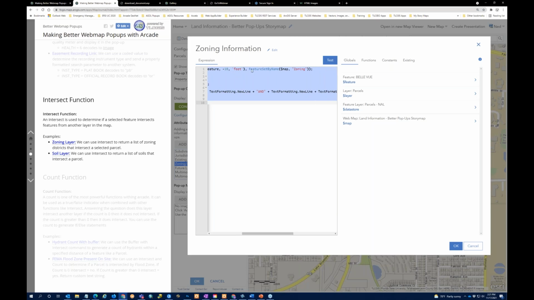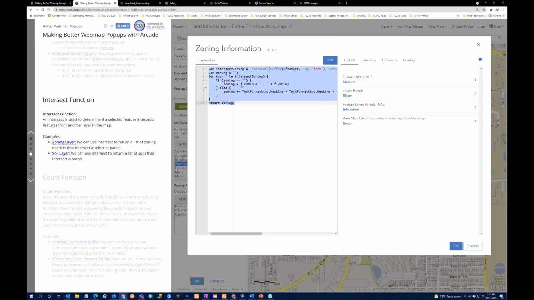Then I'm actually calling feature set by name from the map. So if anybody ever goes into this map and changes a layer of this feature from zoning to something else, it'll break. It's actually saying, hey map, do you have a feature called zoning? That's what we're going to use for this intersect. And then I set a variable called zoning, and zoning is the variable that we're going to return at the end. And I'm telling it, for the zoning that intersects, if it's just one intersect, because I want to be able to return multiples if there are truly multiple zonings intersecting a layer. I want to be able to return both.